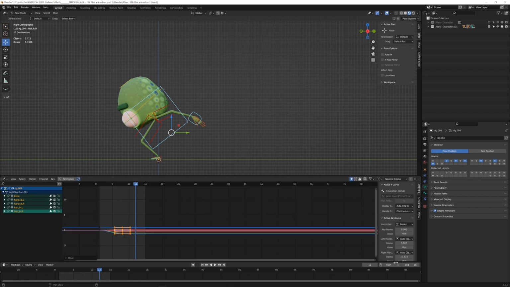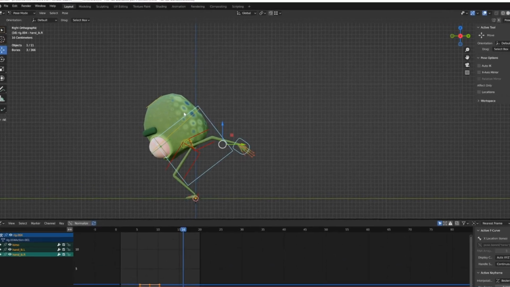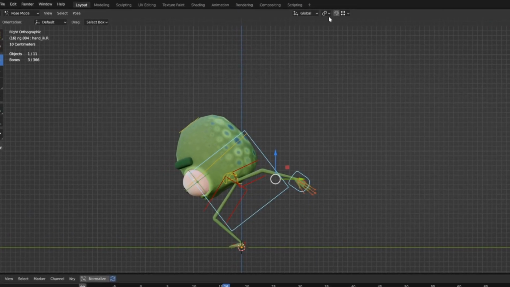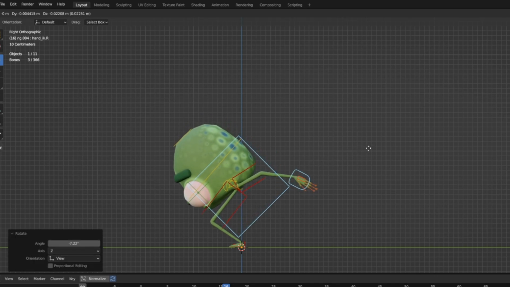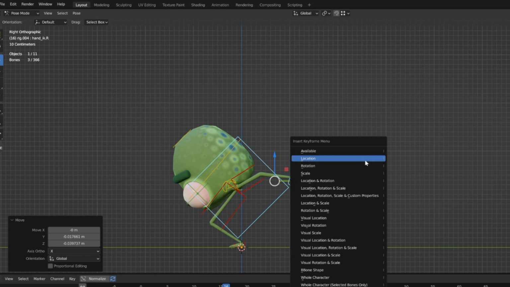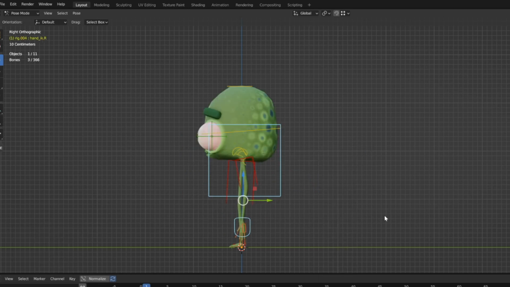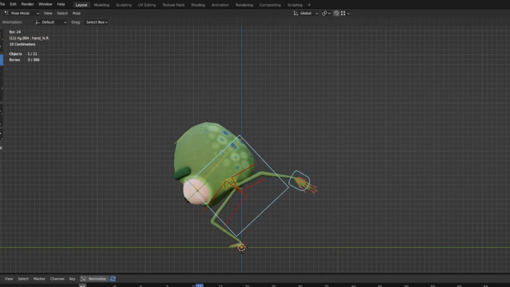Let's go to 20, and maybe I will add 8 frames more, where I want to grab this, and using this median point pivot option, I will just try to continue the former action. Once again, available. So in this way I have the first action that is slowing down and reaching the rest position.